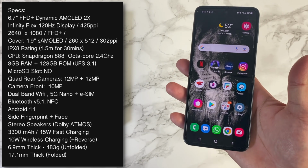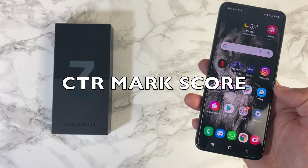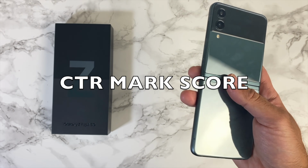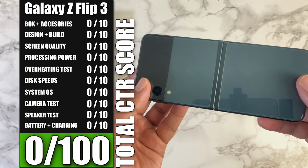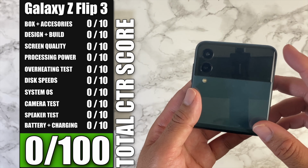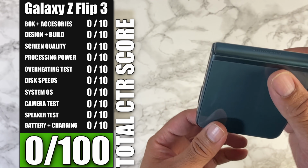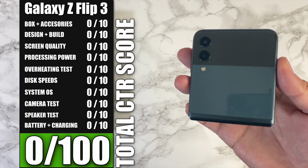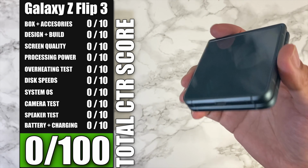So once again, I present to you the CTR Mark Score. That's Chigz Tech Reviews Mark Score, which will show you exactly how good this phone is and what are its strong and weak points. So we do have 10 categories to go through, and each category can earn a maximum of 10 points. So that's a total of 100 points that this phone can potentially earn. And the closer the final score is to 100 means better overall smartphone. So I will be scoring this in real time after every round.